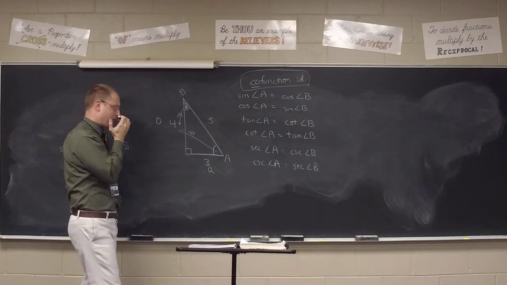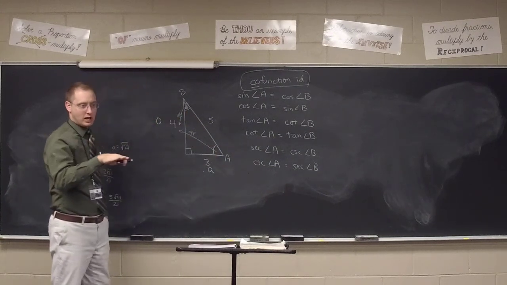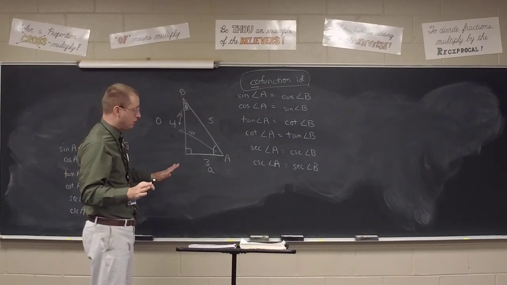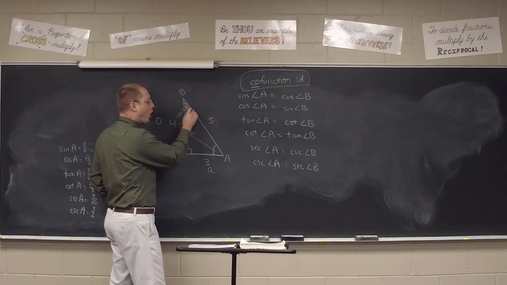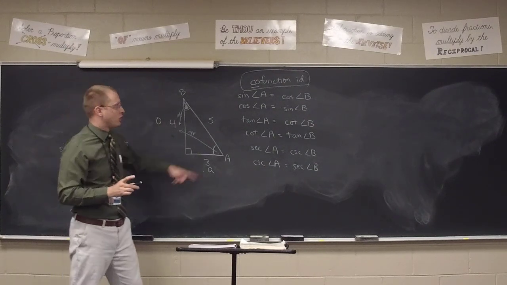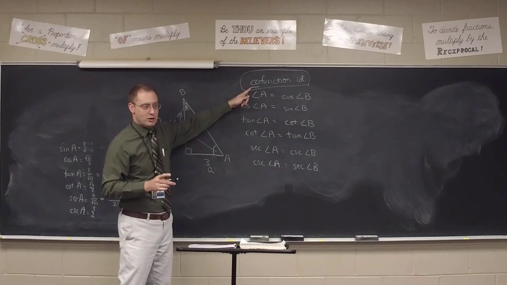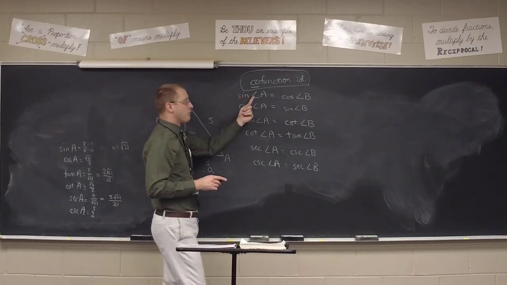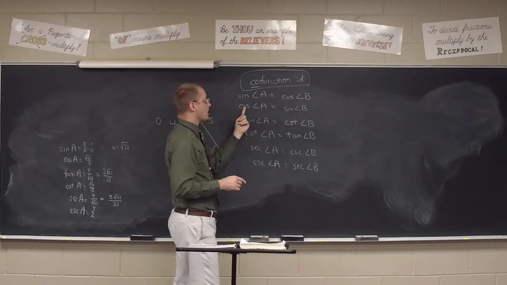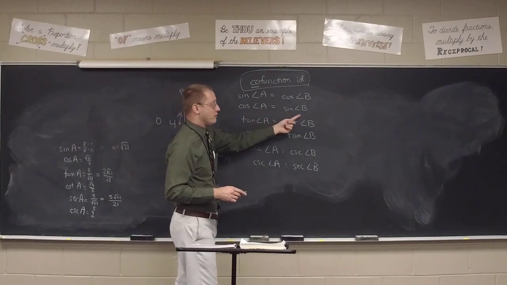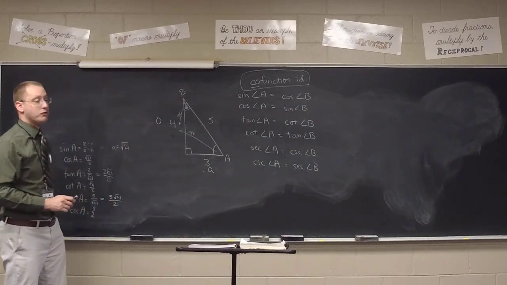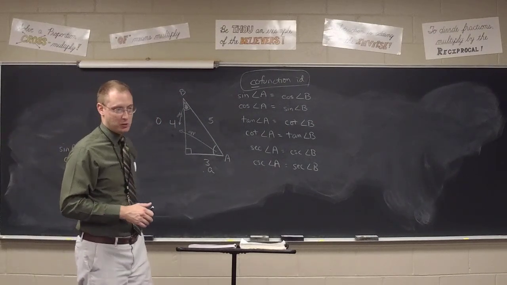Now, what's the application here? Well, let's think about angle A and angle B for a minute. A and B are the two acute angles of any right triangle, correct? I picked the numbers 3, 4, and 5, but I could have picked any numbers, or no numbers at all. A and B will always be what to each other, class? Complementary. That's what the co stands for. Sine of one angle, cosine of the complementary angle. These are complementary functions. In your notes, write down that co means cofunction, or co means complementary. That's where this whole co thing comes from.